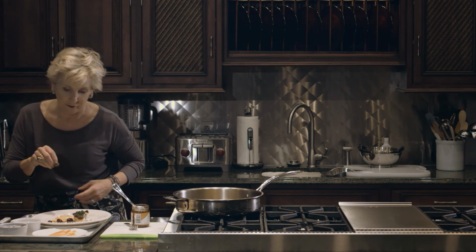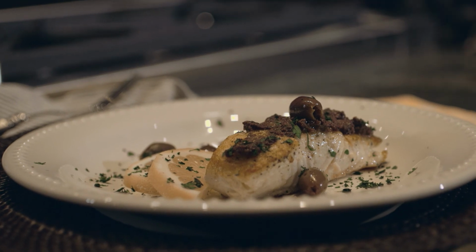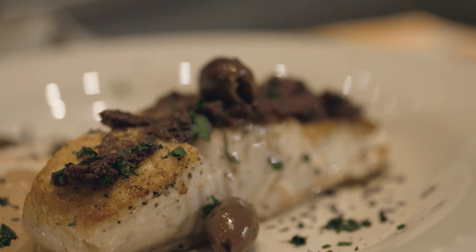And it's dinner. That is the quickest dinner I know, and I just love sharing how easy and fast and delicious it is to cook fish.